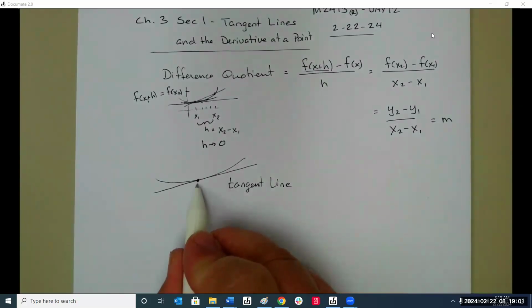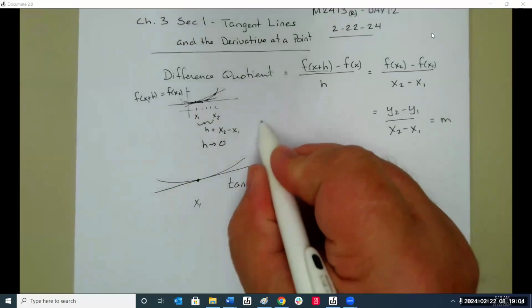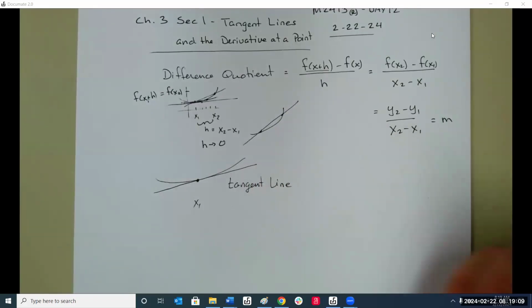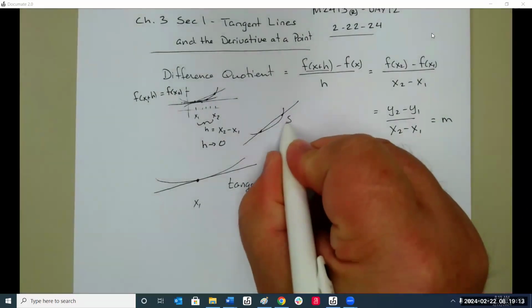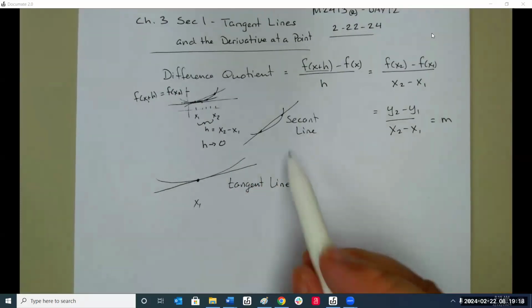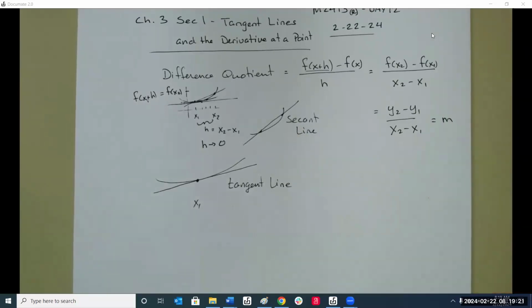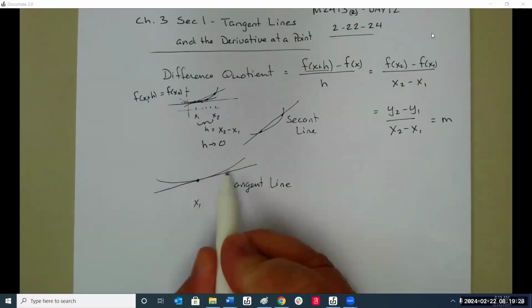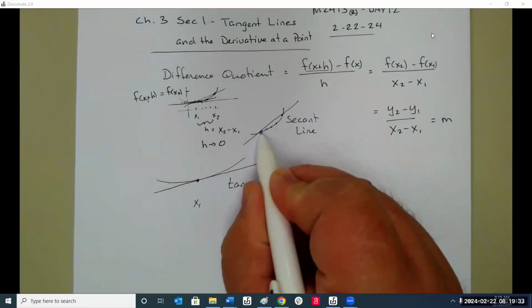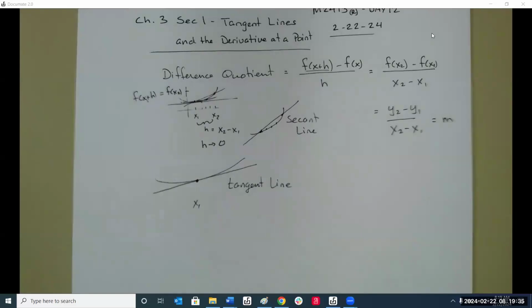Because we only have 1 point. What do we call a line that has 2 points through it? Secant, right. But the secant line doesn't work when we look at curves because it doesn't tell us the true shape, the slope of it. The slope is also rate of change. What we're trying to do, we're trying to get x2 closer, closer, closer, and eventually it becomes x1, so we have a tangent.